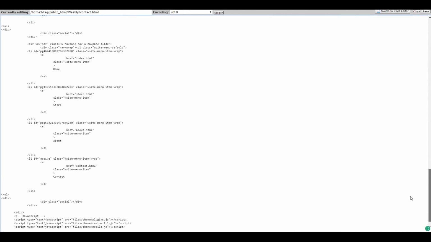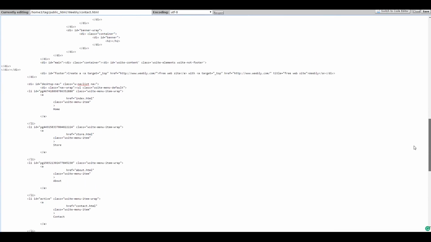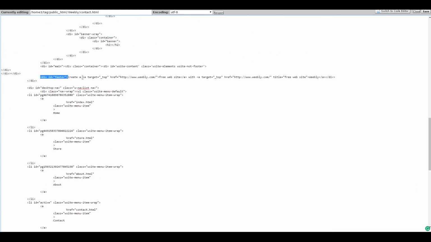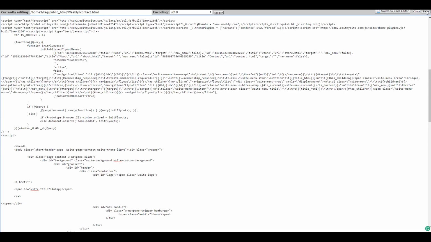See if we can find it. And what we're looking for is the part where it says something about, here it is, free website, blah, blah, with Weebly div. And what we want to do is we are actually just going to erase this little section. So select it like that, hit delete, and save.